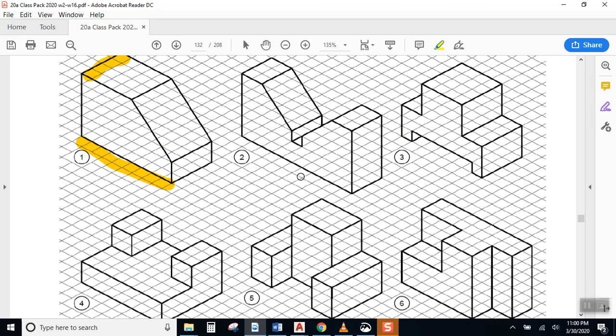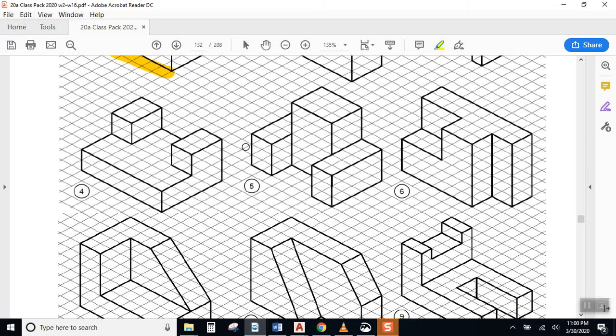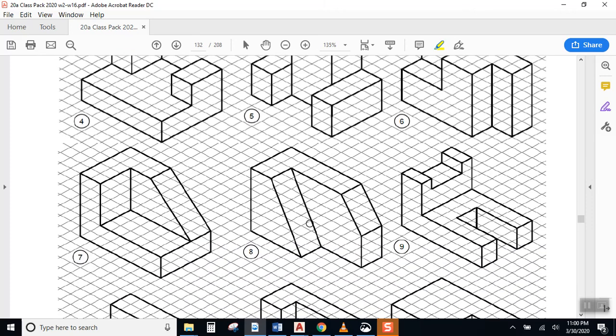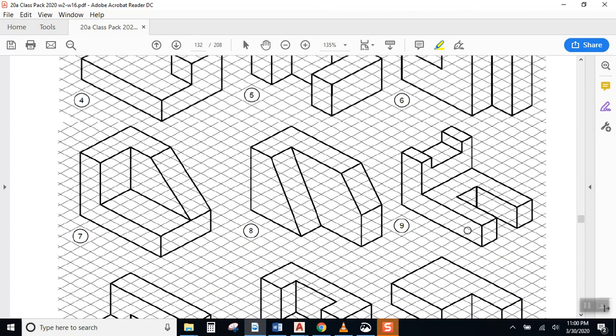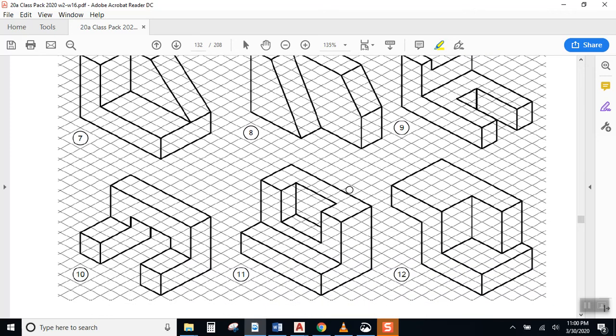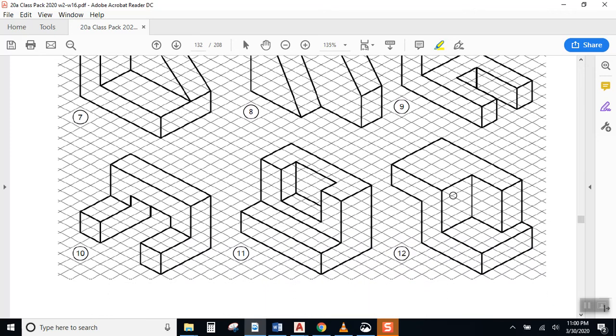Now, when you're done, it's really important that everything is unioned together. All these extrusions or all these primitives have been unioned into a single part. Okay? So make sure 4, 5, and 6 are a single part when you're done, just like 7, 8, and 9. Okay, and as they go on, they get a little bit more tricky, right? They're a little bit trickier as we get deeper into the assignment.